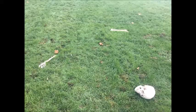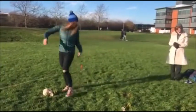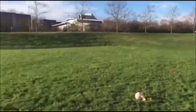A risk assessment must be carried out before entering the scene. This is an example of an archaeological scene where this method could be used. Care must be taken when performing this method to ensure no damage is caused to the scene.